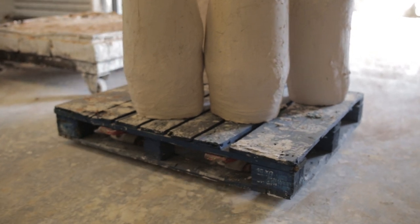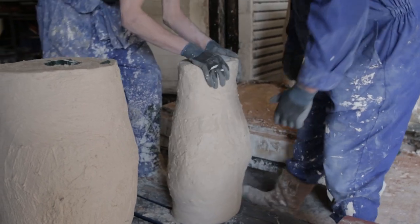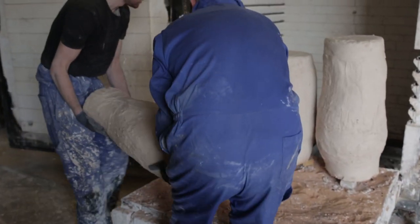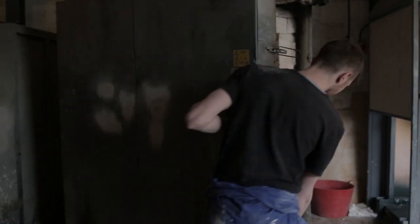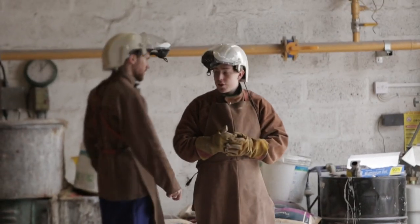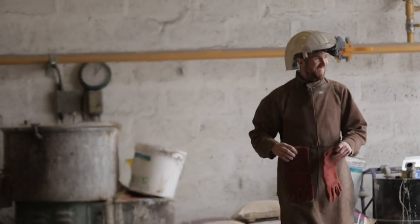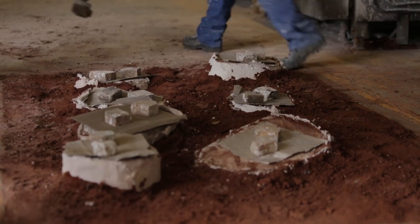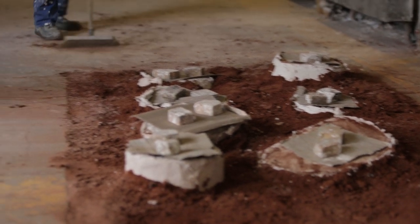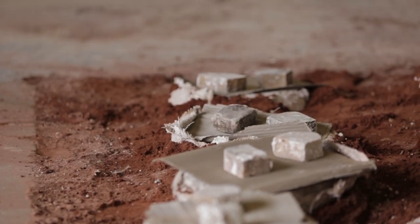Ludo is recycled mould material which is sieved and mixed with new casting plaster. The cast is then placed in the kiln at around 600 degrees for 48 hours; the water from the investment evaporates and the wax burns away, leaving a void. Once the moulds are taken from the kiln they are wrapped in plaster and scrim, as they are fragile at this stage and need to be supported before they are lowered into the pit.